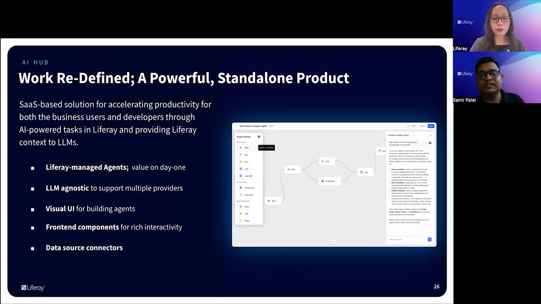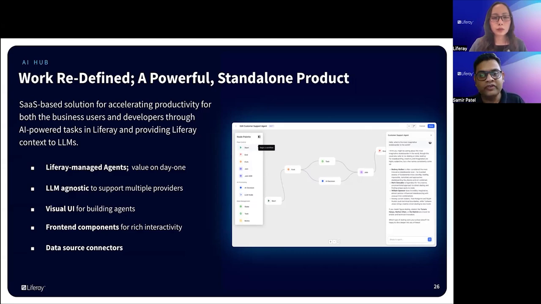AI Hub is a standalone SaaS-based product purpose-built to bring AI-powered productivity to both developers and business users within the Liferay ecosystem. So far, our AI story was always about content generation, auto-tagging, document or image generation, etc.